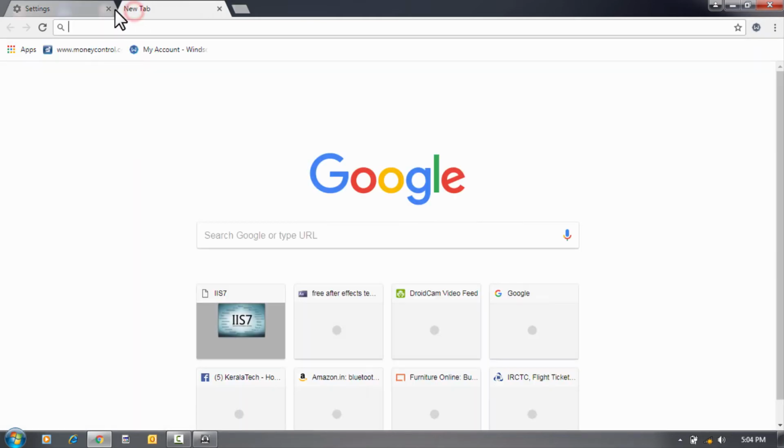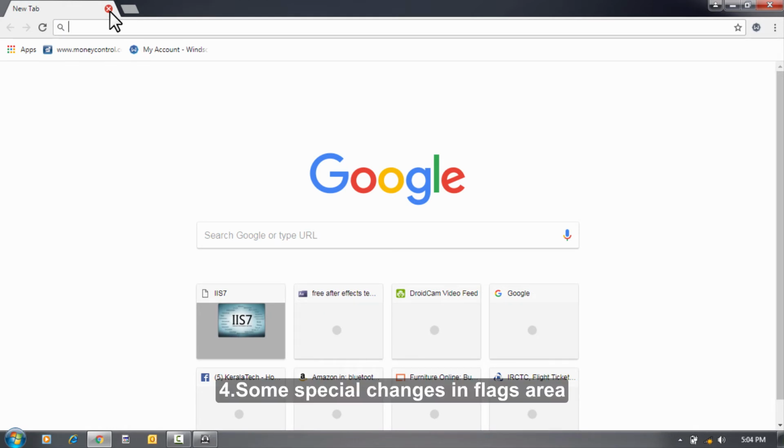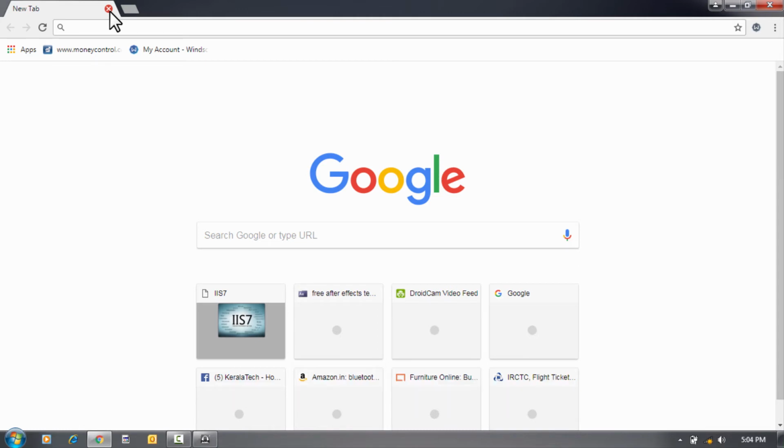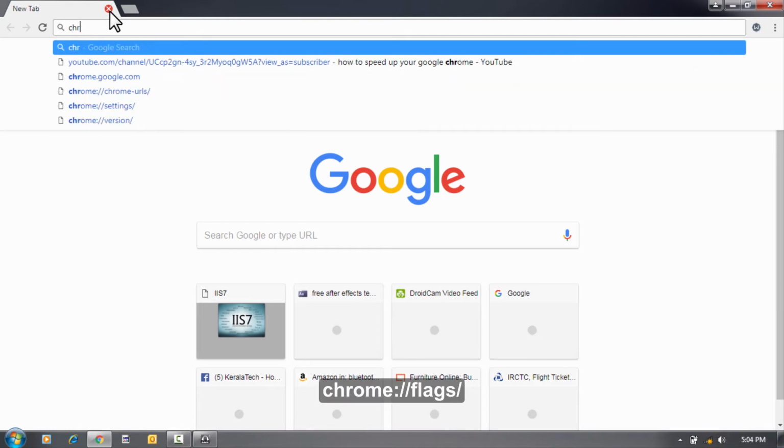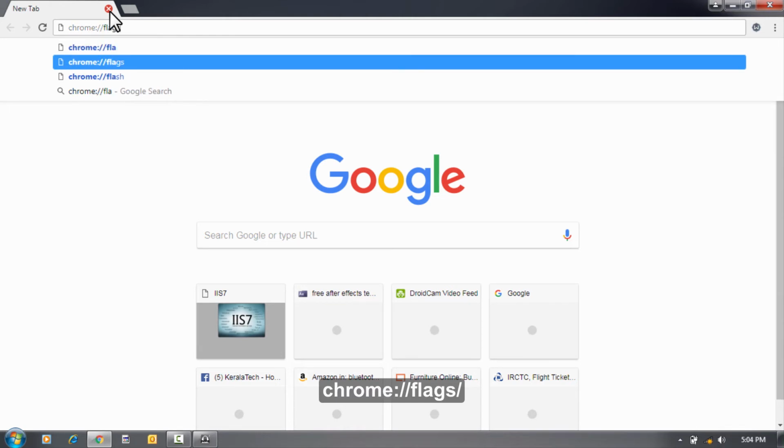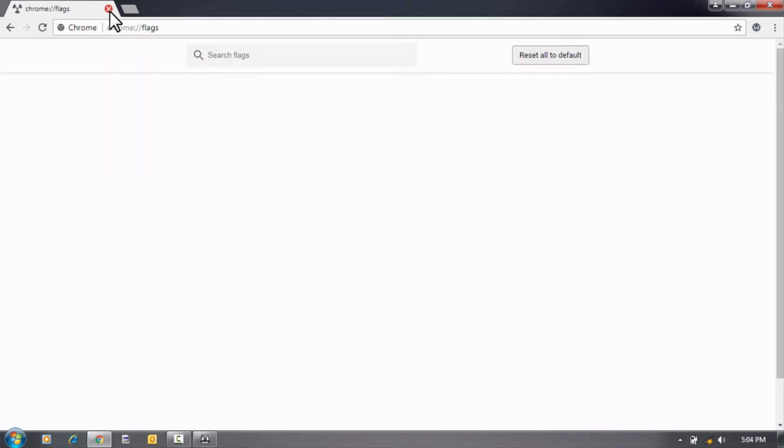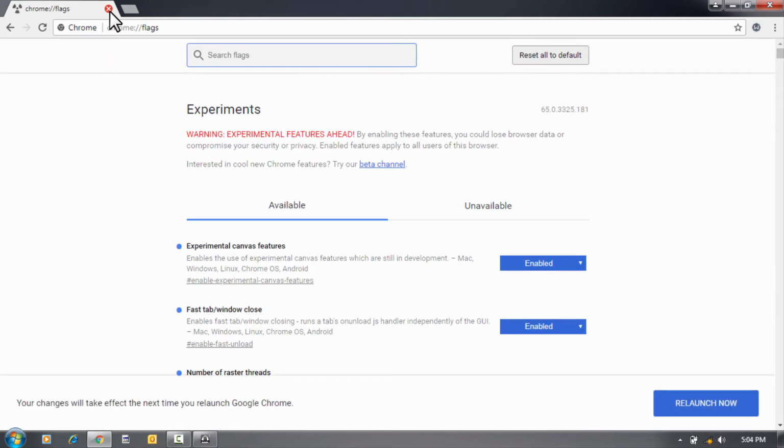And the next tip is using some flags, which I will explain by showing the screen. For that, go to the flags option. Just type chrome://flags, press Enter, and you will reach a page that looks like this.